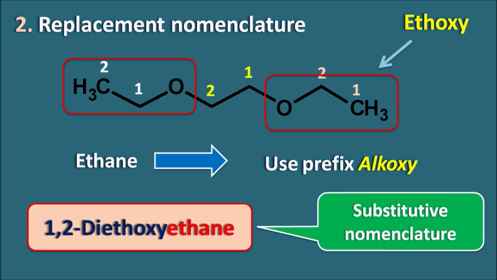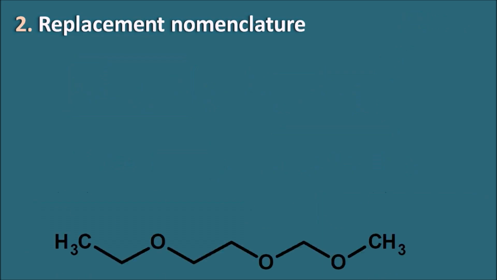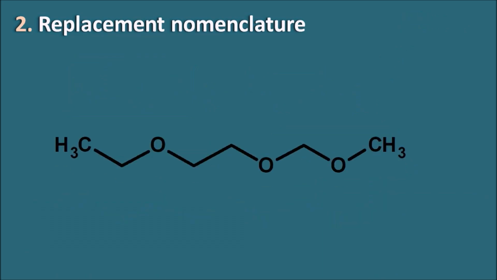Now here, since the structure is having only 2 oxygen atoms, we can write the substitutive nomenclature in an easy way. So there is no need of replacement nomenclature. Now let us go with another structure having 3 oxygen atoms. And again let us try to give the name for this compound by using the substitutive nomenclature. So we have to again find the longest chain. So this is 1, and again this is 1, and this is 1, 2, and again this is 1, 2. So the longest chain is having the 2 carbons, and again the middle one can be selected because it is attached to the 2 side chains.